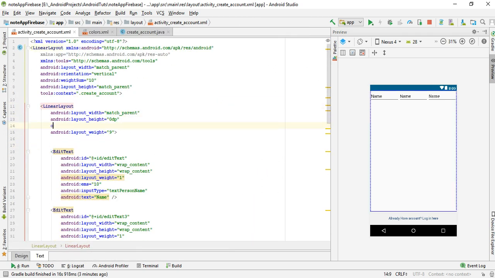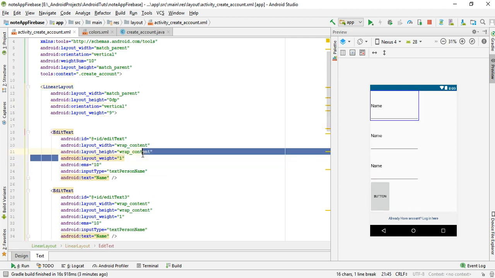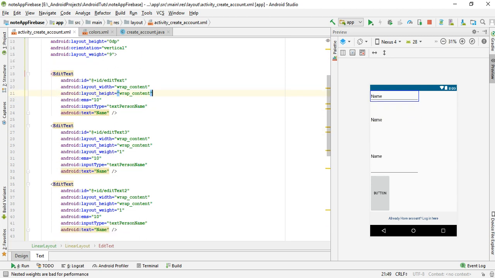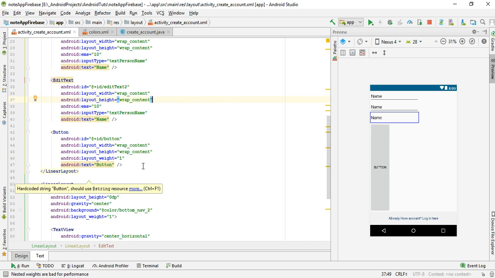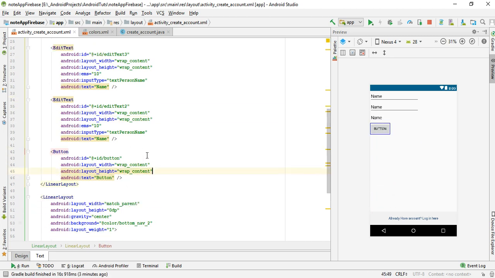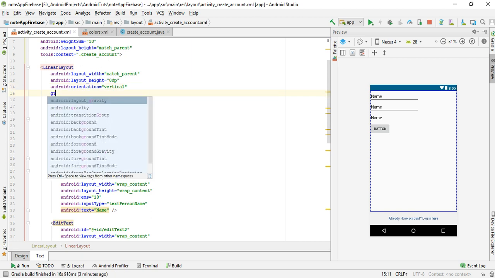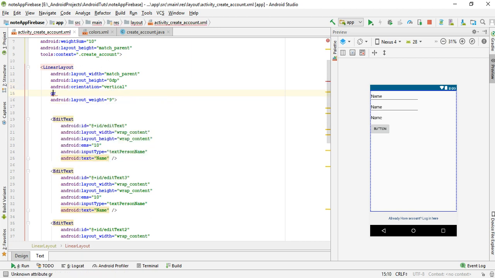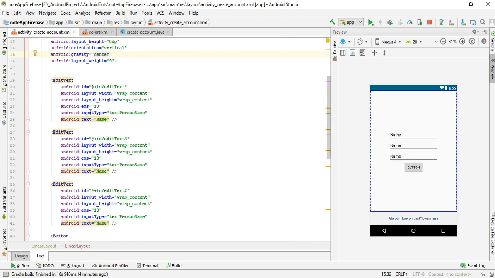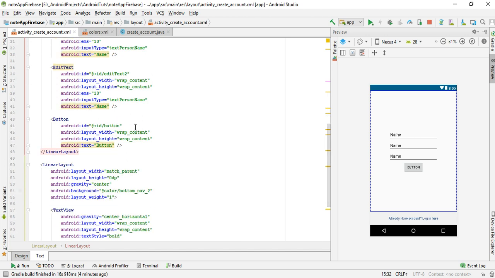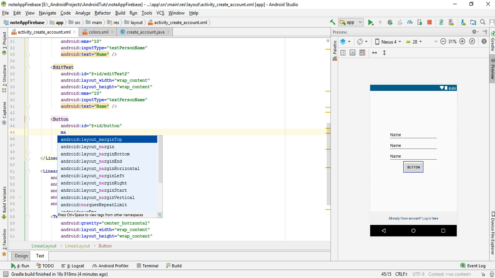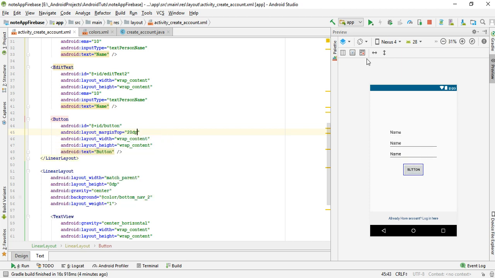First give it an orientation of vertical, and then just remove this layout weight. Now give it a gravity of center. Now give this button a margin from top of 20 dp.